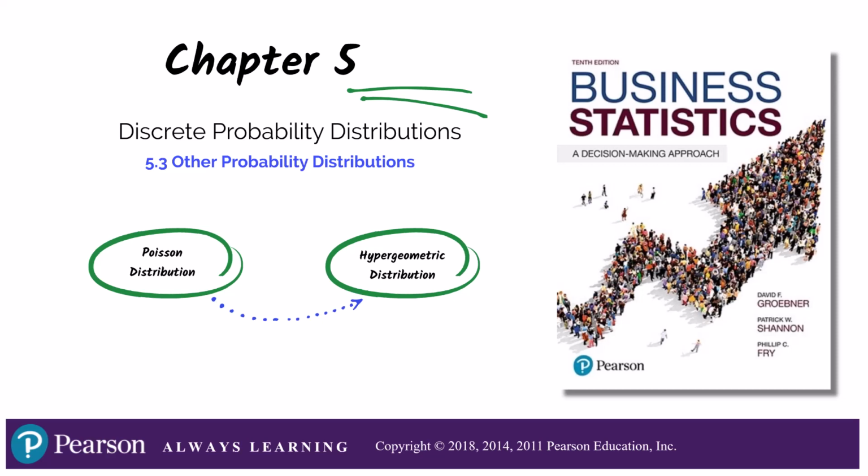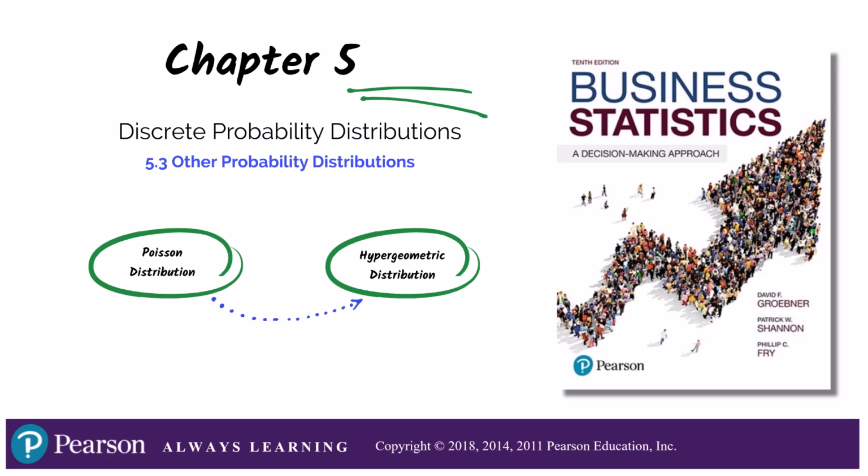Hey, welcome back everyone. So in this video, we're going to cover the Poisson distribution and how to apply it to decision-making situations. We won't be spending time on the hypergeometric distribution in class, but I will briefly discuss it in this video since it's something that I have used in practice in one of my previous jobs.